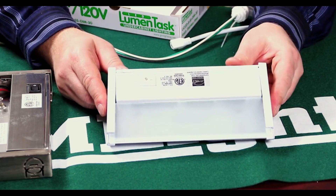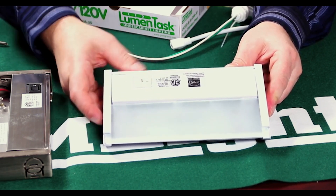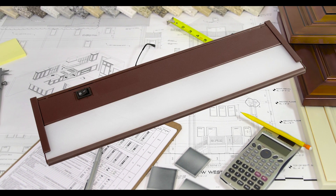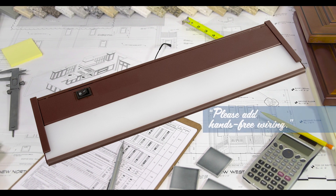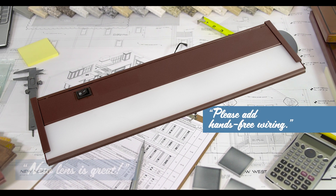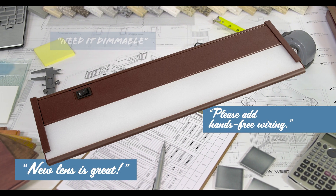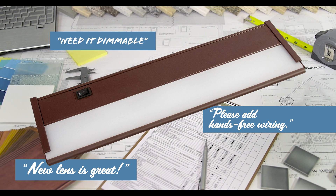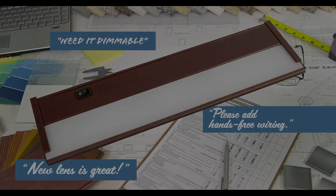When Sy Gerber launched GM Lighting in 2005, his vision was to market what became the industry standard for under cabinet lighting with both LumenTask and LeadTask flexible LED tape. The response to LumenTask, and later LeadTask, was huge. Electrical contractors weighed in with suggestions, and every version carried their voice. Not only did this create a better fixture, through our products and feedback from the field, we were inspired to create many unique partnerships.